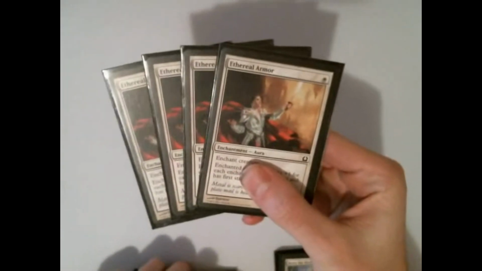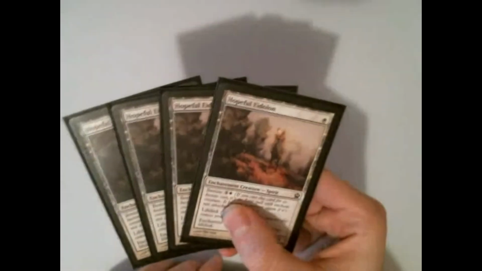A lot of white weenie decks have been using Ethereal Armor lately. I've found this to be extremely powerful. The first strike is probably the most relevant, but the toughness is also extremely relevant because it stops a lot of the weaker removal from actually removing my creatures, especially if my first turn drop was a Hopeful Eidolon. This is an enchantment creature, so a turn 2 Ethereal Armor on it allows it to swing as a 3/3 lifelink, and the little bit of added life definitely helps me in just being aggressive because I don't have to worry about taking a few hits here and there, especially from the bigger stuff.